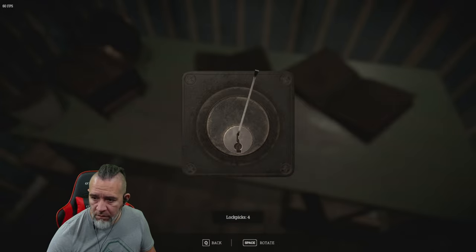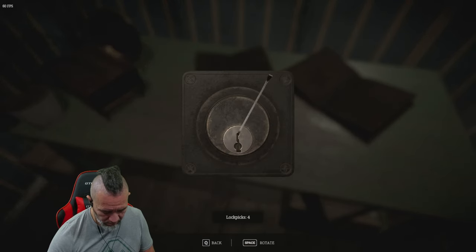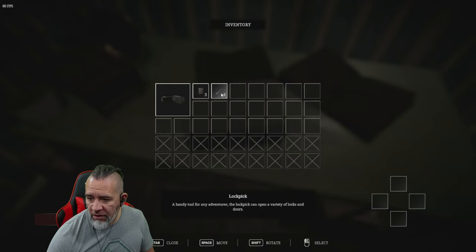So, oh look, I took my camera off. How did I do that? Okay, so now I could focus. All right, let's go back. Q. Any tool for any adventure. A lockpick can open very locked in doors. Select. So I select that. Okay. It says move. Oh! Can I move it over here?